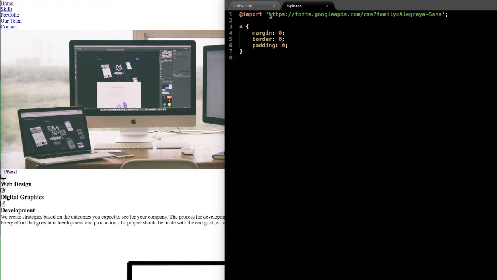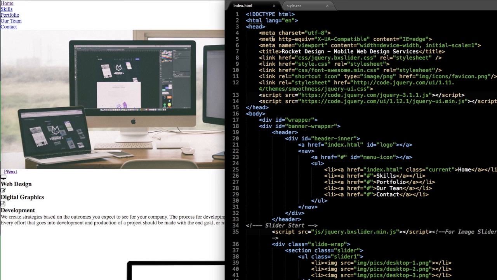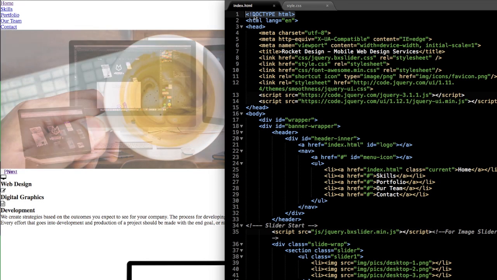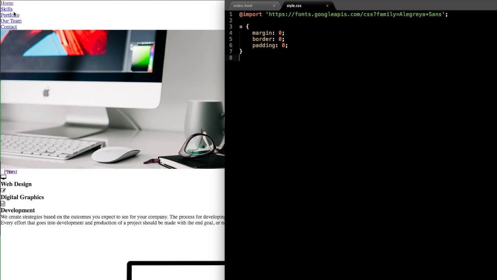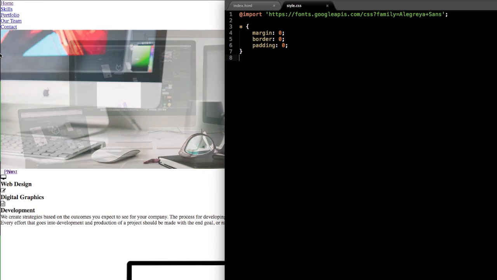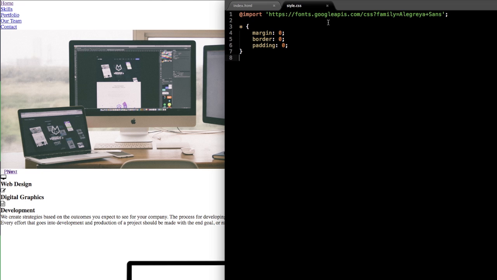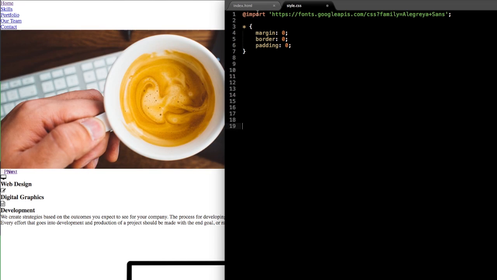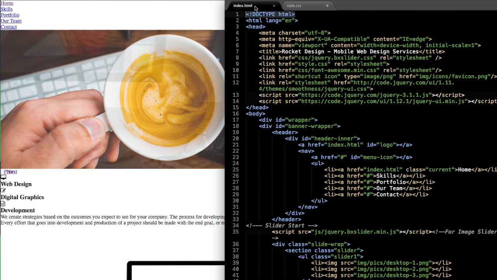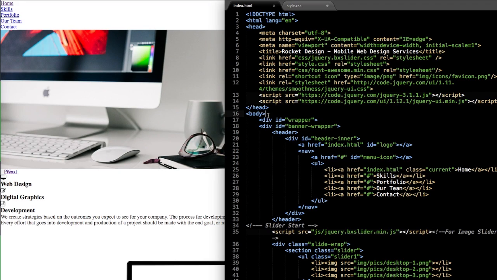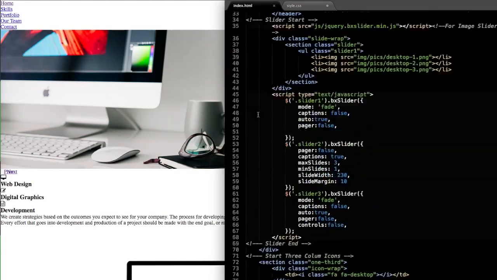Okay, so the first thing that we're going to reference here in our styling is the HTML document itself. That's the little asterisk that we're seeing right here, and that's going to give it a margin 0, border 0, and padding 0. So any inherent style that the web browser wants to put on it, we'll take away there with the margin 0, padding 0. And that's why the image that we're seeing in the version that we've been working on is lined up right at the edge of the screen.